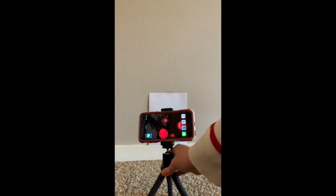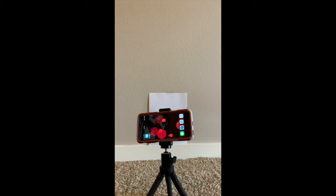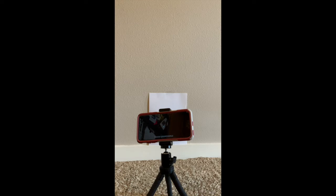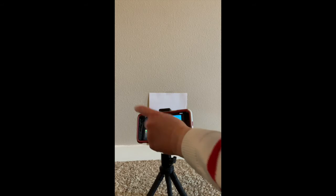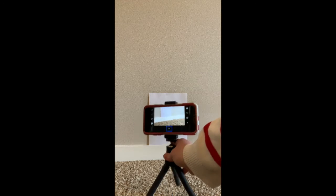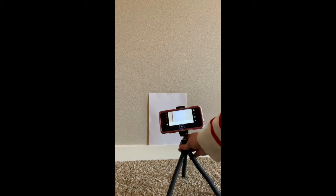It's available in the App Store for phones, tablets, all kinds of things. Today I'm going to be working with just a piece of paper taped to a wall, and I'm going to use my smartphone with the Stop Motion Studio app on it. I'm going to open it here. Then it's going to load, and then I'm going to tap in the upper left to start a new project. Stop Motion Studio has a lot of really great features on the free version, which is awesome.